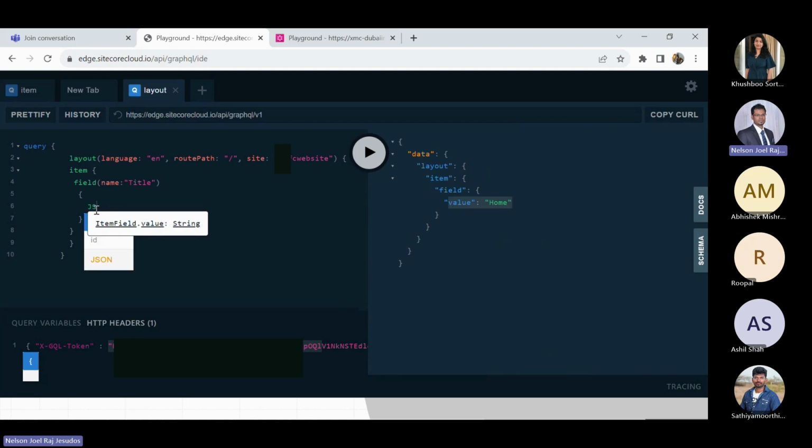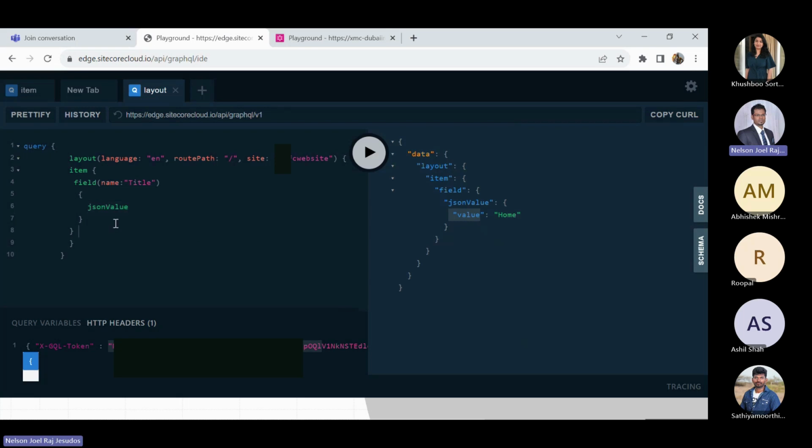JSON value will also be the same, because if it is a text field, it will always be the same, but you will get one more extra field as value here. The JSON value field will be useful when you are using a tree list or a multi-list, where you need to get the object of the particular linked item, the target item, right? You don't want to get just the name alone. You want to get the data of the linked item. For example, in the linked item, you want to get its template data like name, title, description. If it has those data, you want to fetch those data. JSON value is a good candidate for us to fetch those data as well.